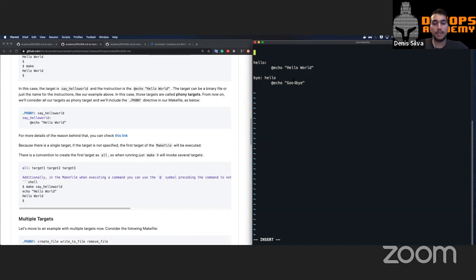One common thing that we do when we create make targets is also specifying an all target, because as you saw, make will look for the first target in your makefile. So to have more control over the execution of the first target, you can put all as the first target and just force it to execute everything that you want to execute by default.